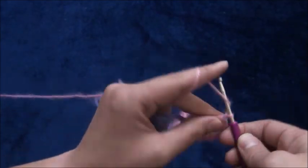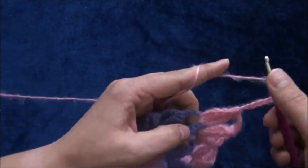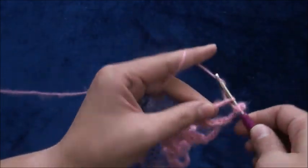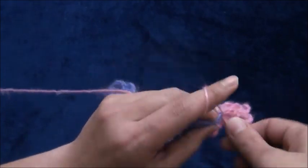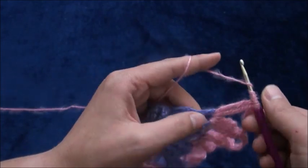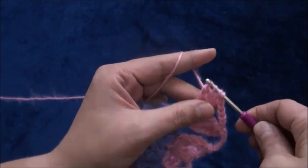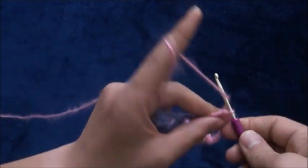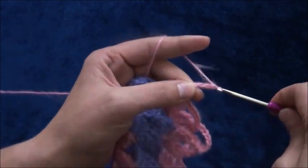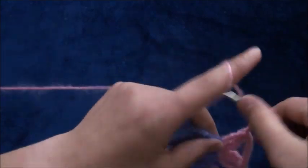Now I'll chain 7. Then through the same 7 chain loop, I'll make 3 treble treble crochet cluster. Now chain 7. Then right here through this next 5 chain loop, I'll make 3 treble treble crochet cluster.